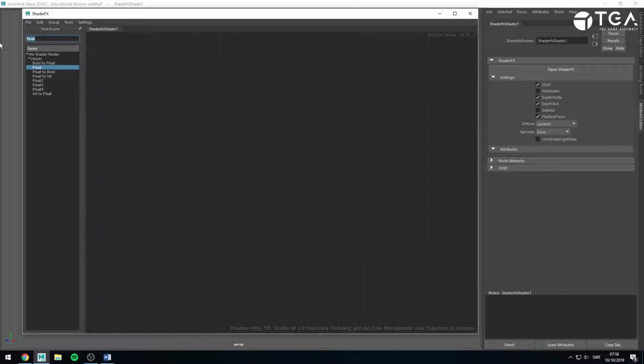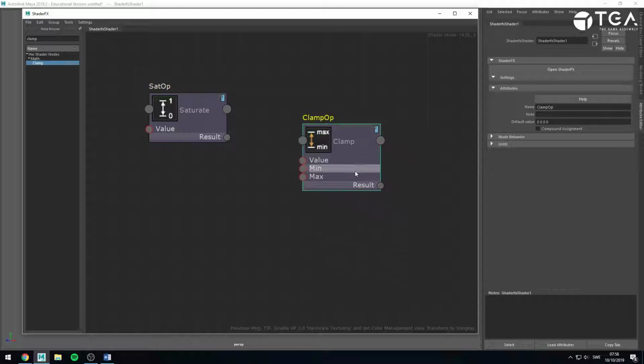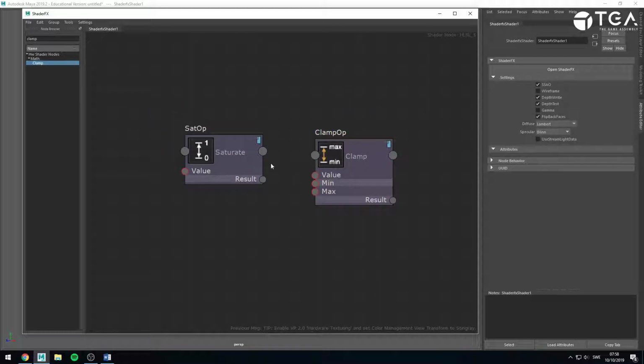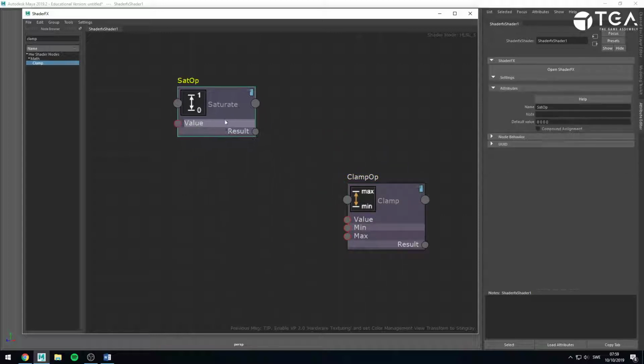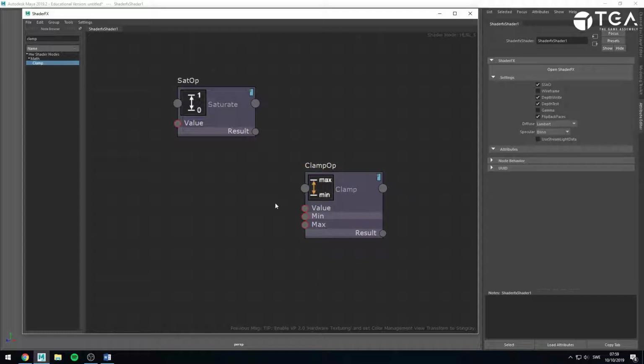We have two nodes called Saturate and Clamp, to mention them both. So if you've touched on any of these type of shader authoring programs, or maybe some other type of technical interface where you work with nodes or these type of commands, you might be aware of the clamp command. The clamp command will allow you to take an input value, which might be a changing value. So at one point you might have one value, next second you'll have a different value, etc.